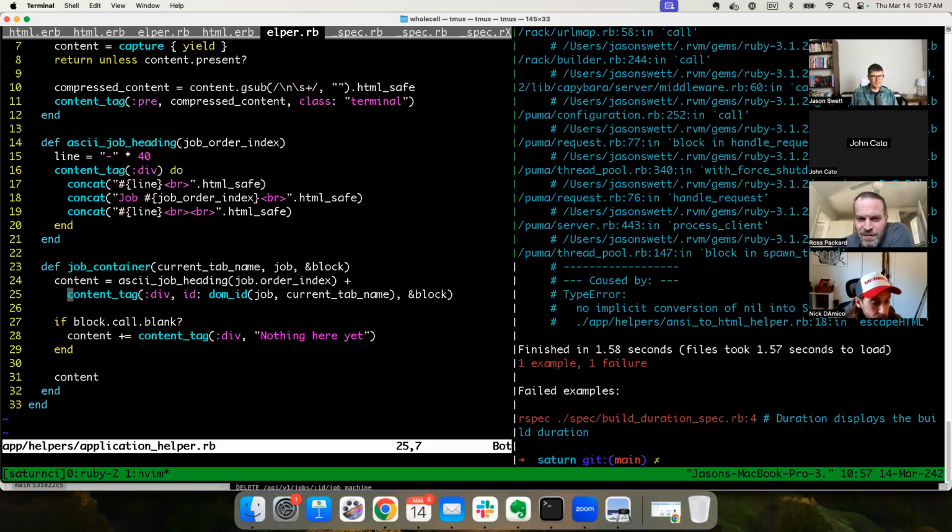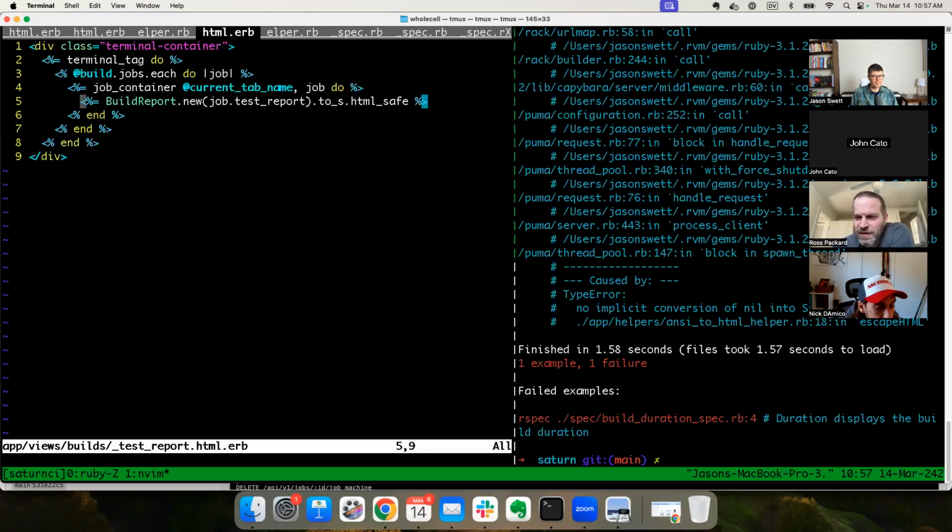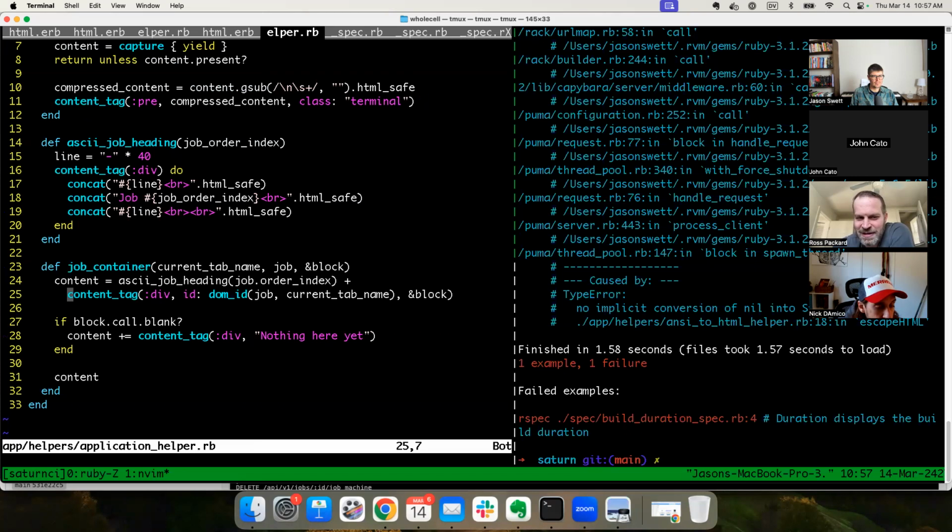I am confused. I think technically 24 and 25 are considered the same line. Right. So it could be, but the ANSI thing is at least not directly getting called anywhere in here.